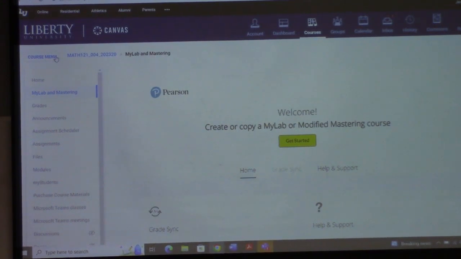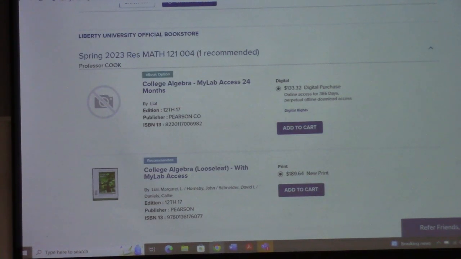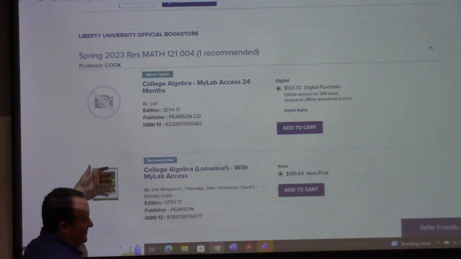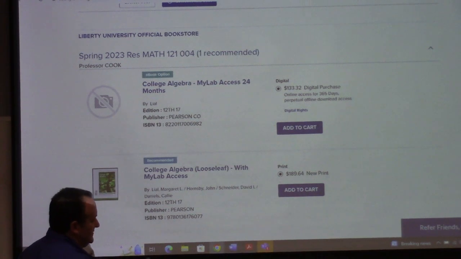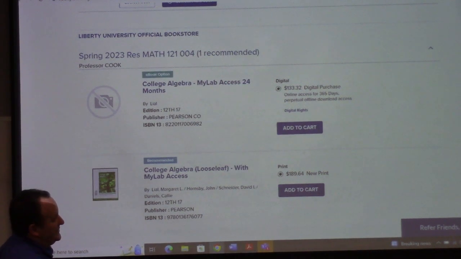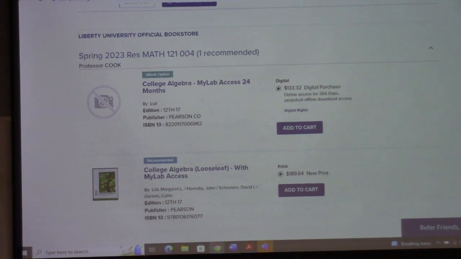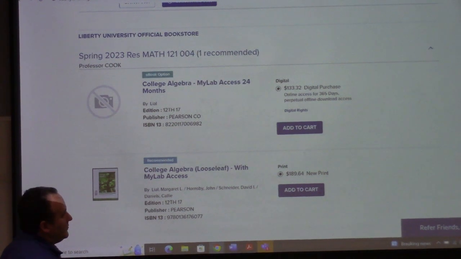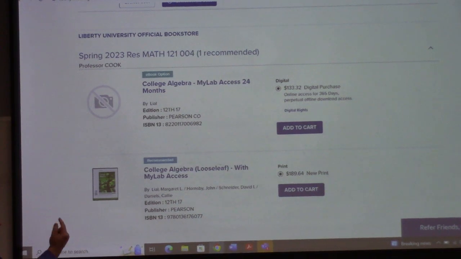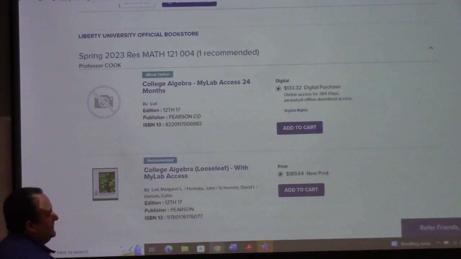But some of you have bought the college algebra MyLab access. Notice this is recommended. So I recommend you either get this or that, or ostensibly you could get an older edition of Lial and use that if you just want to have a college algebra textbook sitting around. Because again, I have the copy available that you can copy problems out of and look at the recommended homework and such, right? But if you do get the MyLab access 24 months, that does get you access to the ebook, I think. Let's see how.